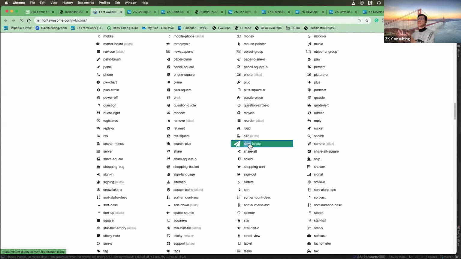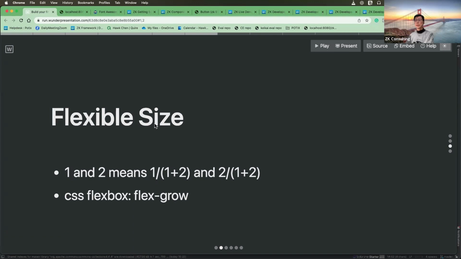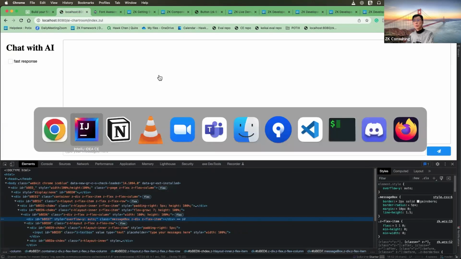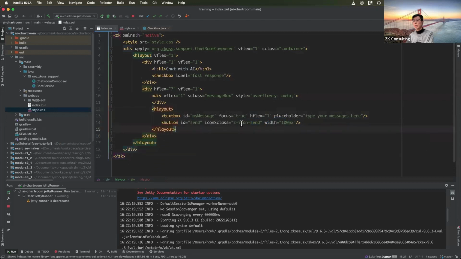So just append z-icon-dash. Then this icon will show in ZK. That's why you can see it here, because I specify z-icon-send. This name send comes from Font Awesome, and the z-icon- prefix is the ZK one, because we did some fine-tuning to make it more compatible with ZK.